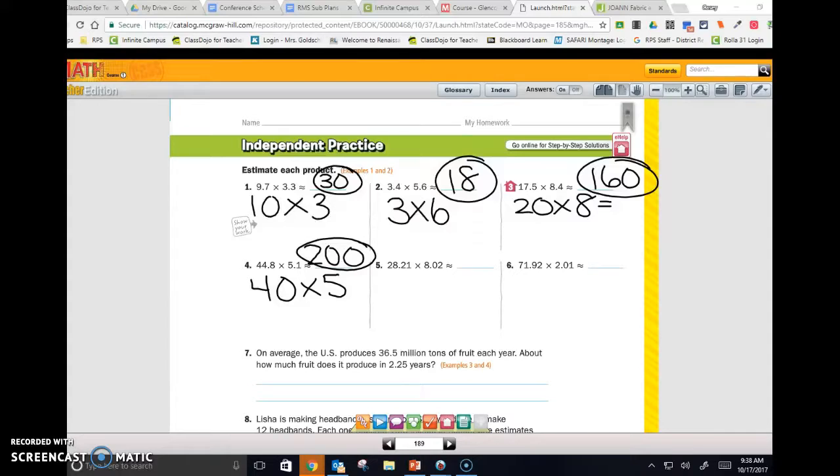Like, can't you add 8 to 4 and make it 45 and then add it to 50? Well, right now, since we're under the 45 mark, it's going to stay 40. Okay, 28.21. If we wanted to be technical, it'd be 28, right? But can you do that in your head very easily? No. So, Carter, what should we do?